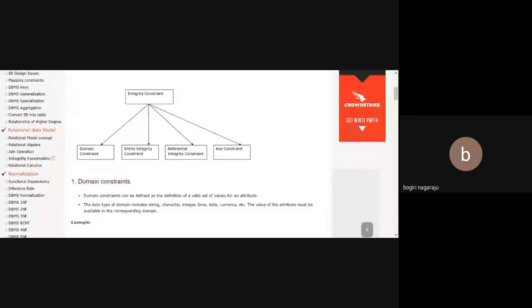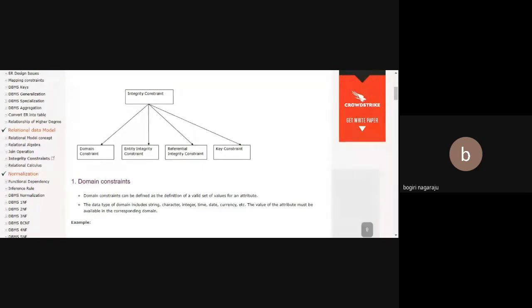Suppose if any student wants to enroll into the engineering courses, she should have a minimum age of 18 or maybe 17 years. So like this, if you want to create any conditions on the database, we can have it through the integrity constraints concept.